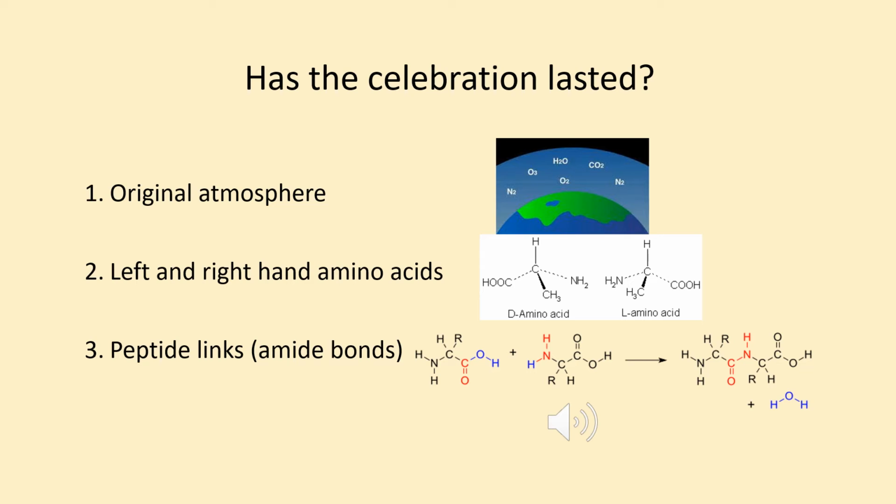Peptide links, again, the chance of having a peptide link as opposed to a different type of bond is less than half. So once again, if I had a protein 100 amino acids long, what are the chances of making it? A half to the power 100, or 1 in 10 to the power 30? You can see it's very, very unlikely. But that's only the start of the problem.